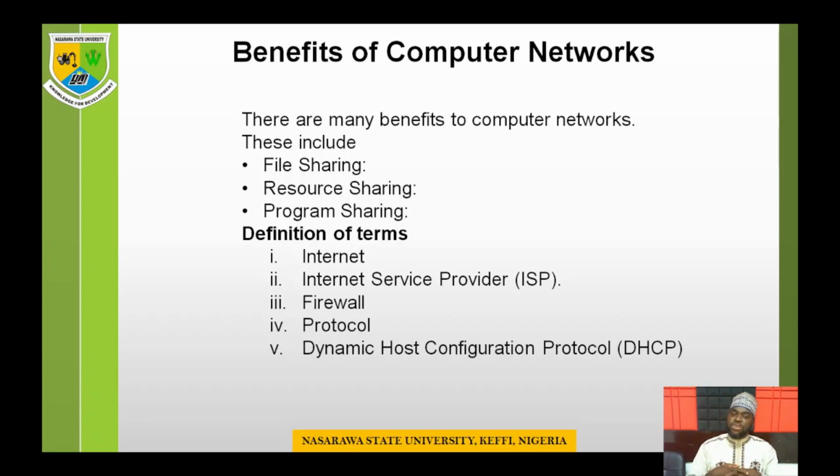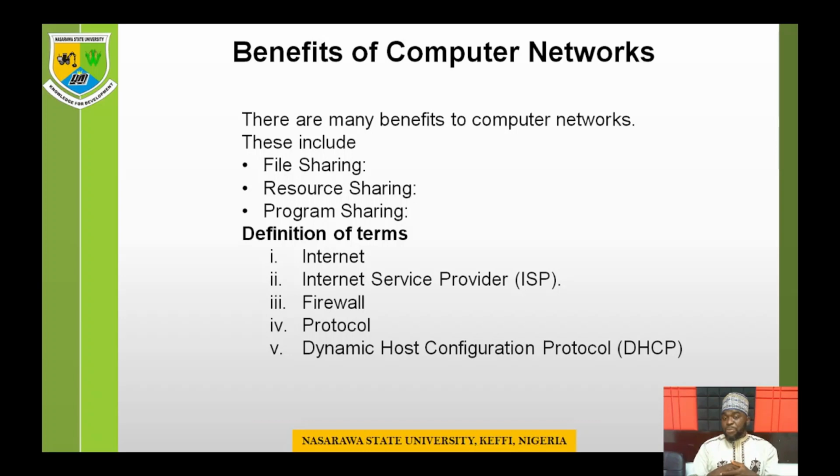Sometimes we can share resources in an organization. Instead of purchasing a printer for each office, you can dedicate and get a single printer. In a network configuration, multiple users can all connect to the printer and print whatever they want to print. In that case, they are sharing. The computer network provides you the capability of sharing a printer within the network environment.